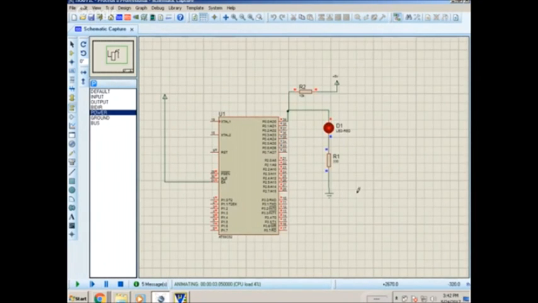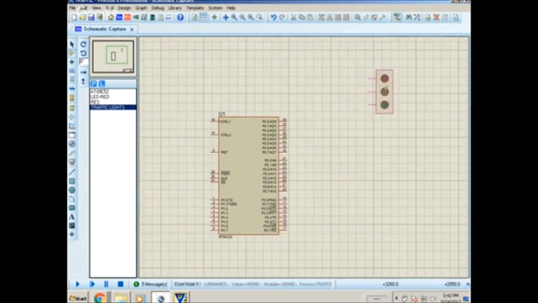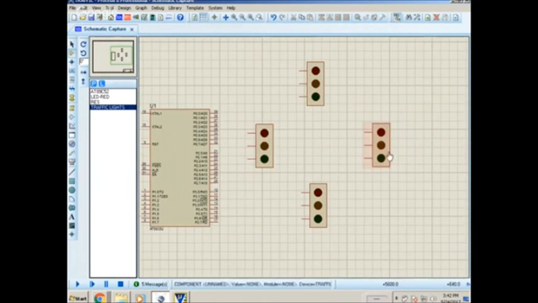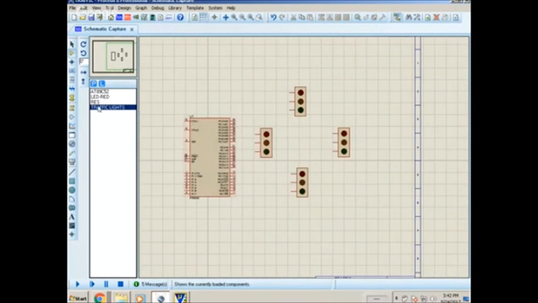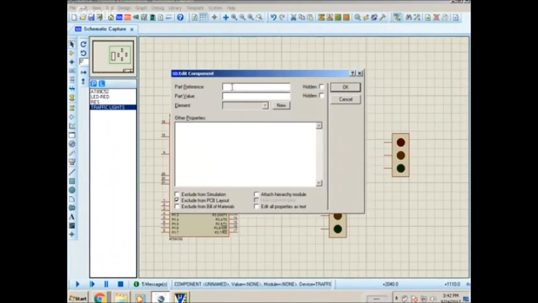Some portions you can test in real time. Traffic lights, 4 traffic lights. Switches. Let's rename this traffic light as number 1.